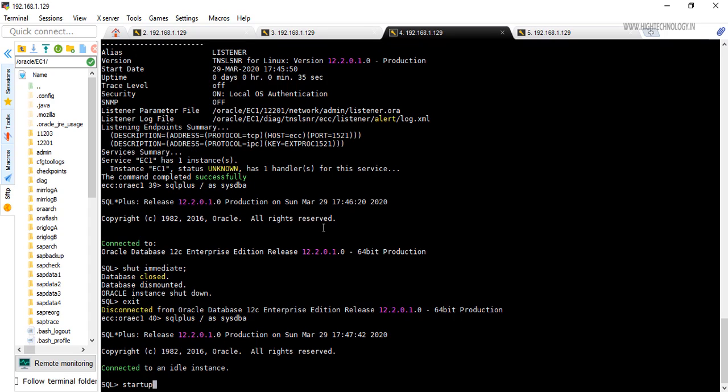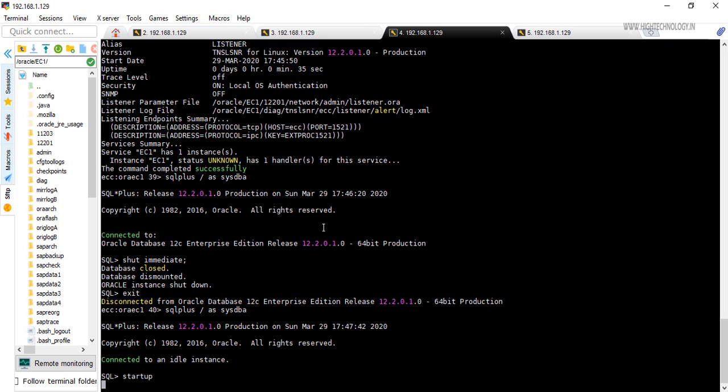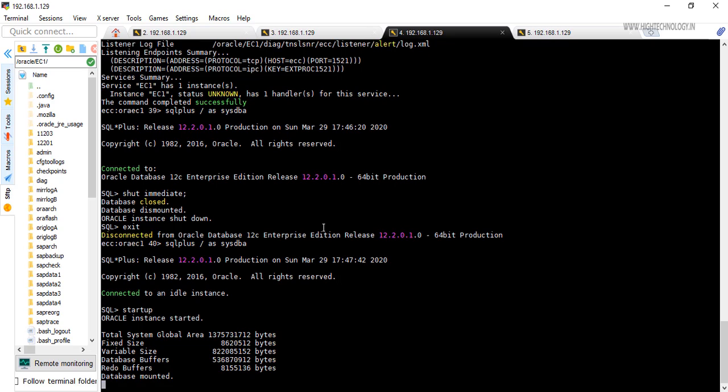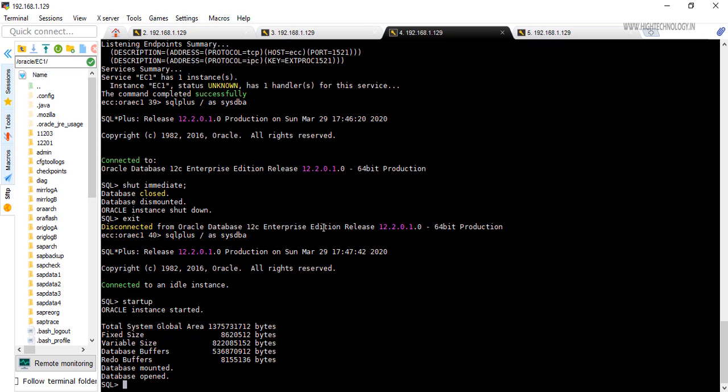Start up the database. So the database is opened right now. You can check the version from here.